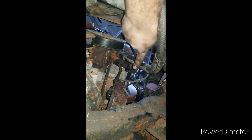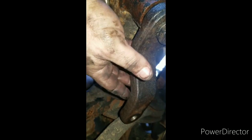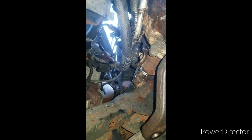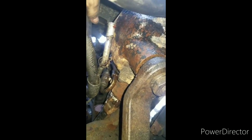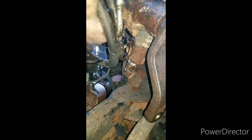And some of y'all might be asking, like, why are you doing this? Well, for one, this pressure line here has got a hole in it, and it's leaking all over the pitman arm and causing a mess. So that needs to be replaced. And since I'm here already, I might as well replace the return line, which is here, that goes to that cooler line. This goes up here to the power steering cooler, and that's that. But, you know, since I'm under here, I might as well do it.